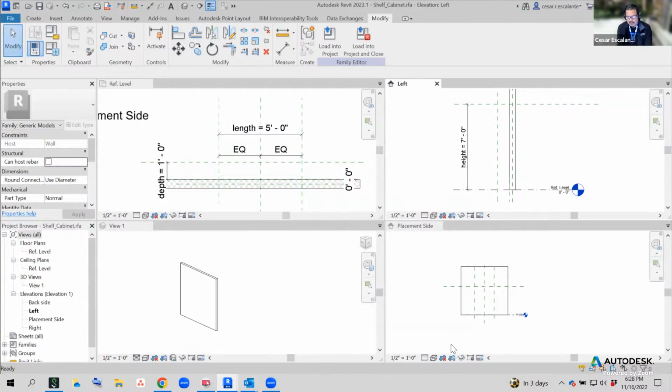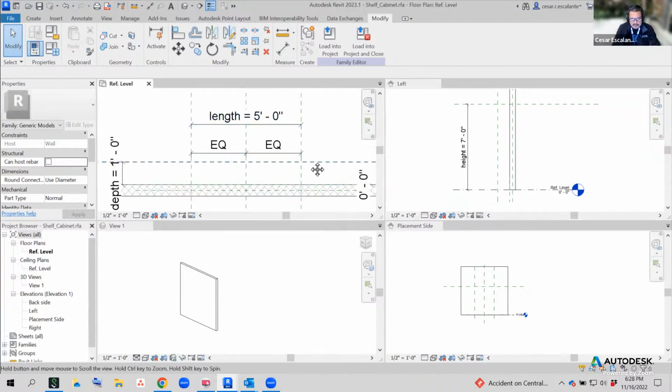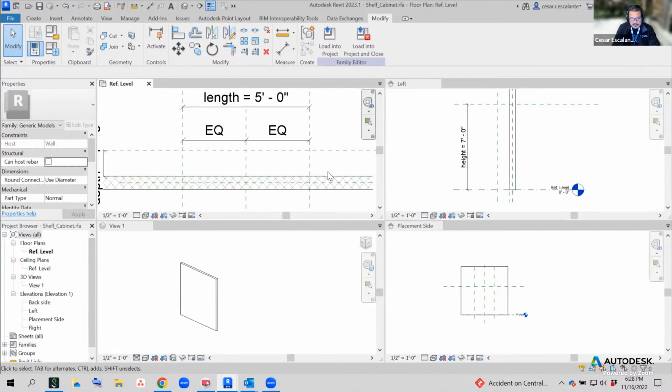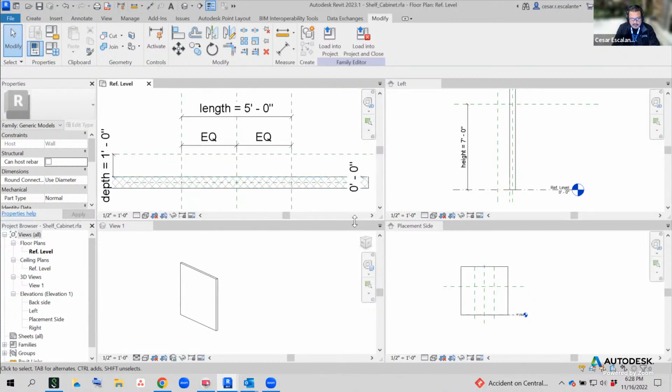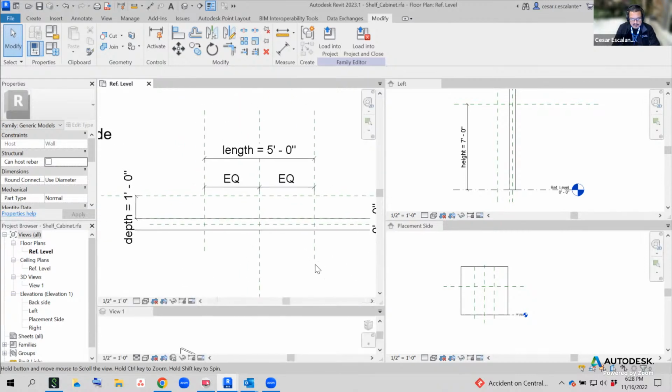Okay, so now I'm going to bring the uprights and the shelves. The uprights will have nested. I'm going to concatenate the properties of the uprights with the properties of the parent family. And then I'm going to load the shelf, place it into the project, and I'm going to concatenate the properties of the shelf with the properties of the parent. So let's do that. I'm going to zoom here so that it's more readable on your end.